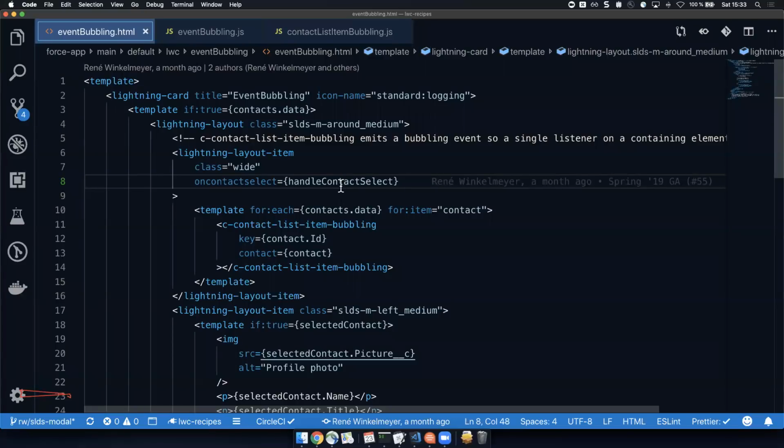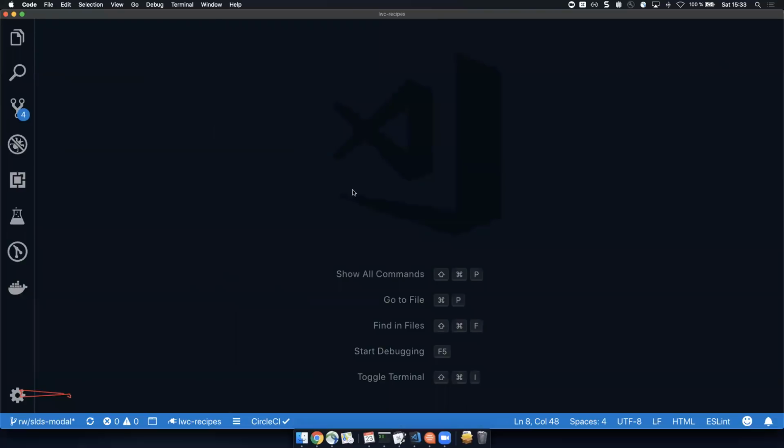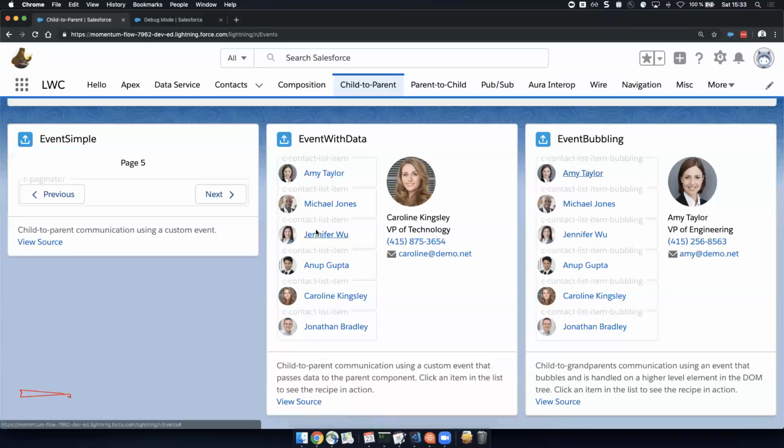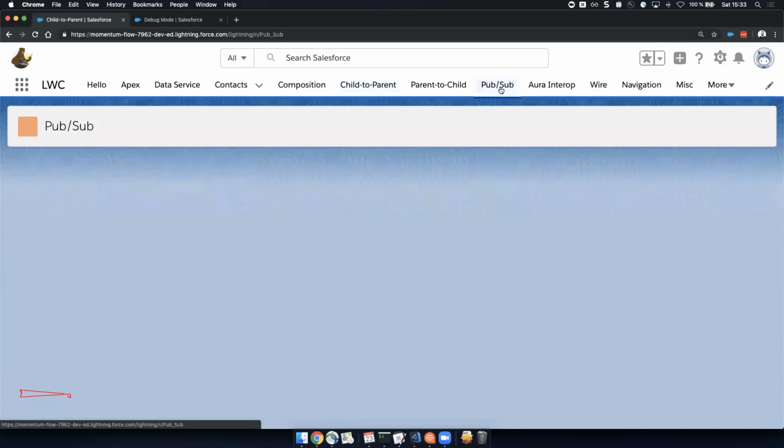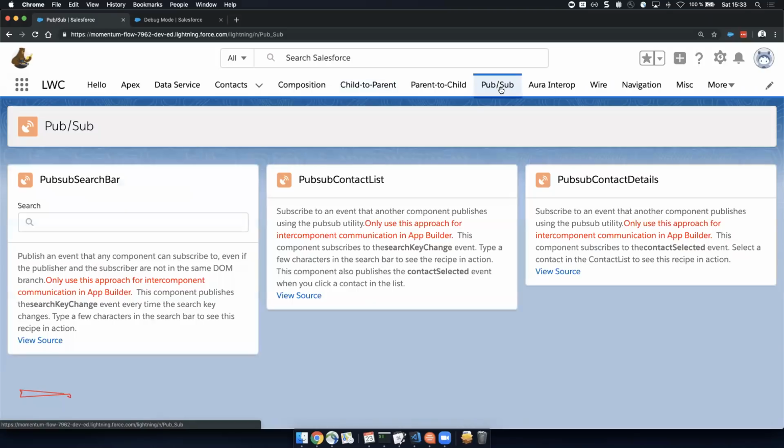Now, all the examples that I show now are for event communication from child to parents. But looking at what you usually do in Salesforce.org, you have components that live side by side, right?